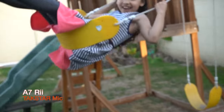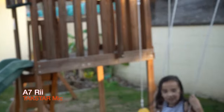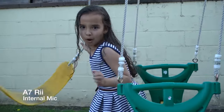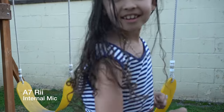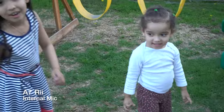I can fly really high, higher than you. I don't think anyone can fly higher than me too. Karate, here I show you that I know karate. Karate! That's great. Karate! Look at me.